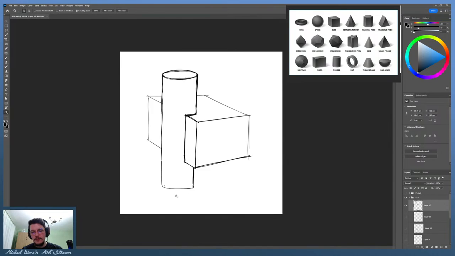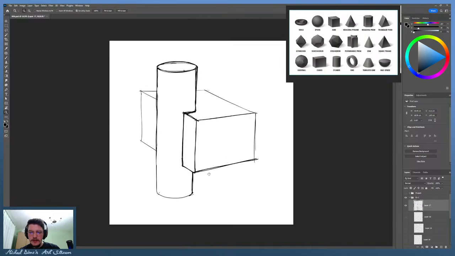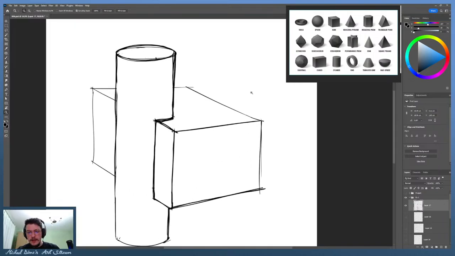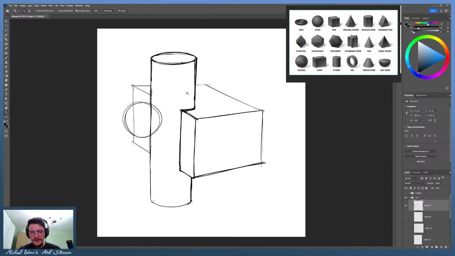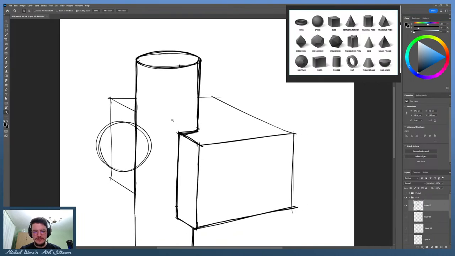So yeah, now if we want to get things a bit more realistic, I would get this a bit more rounded, right? But other than that, I think this looks quite good. And now what we can do to make things a bit more complicated is add a sphere. Let's add a sphere here, a smaller one, just for the sake of the exercise. Okay, now we'll hate our lives for some minutes while we figure things out. But afterwards, we'll be happier for it.